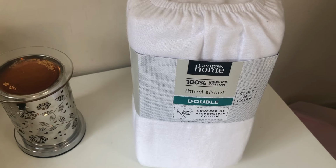I actually have one of these, or I did have one. I don't know if I got rid of it or if I've still got it, but I basically have on my bed a grey sheet, and that was from Asda. I got it in the shop, and I literally wash it with my bedding and put it back on, and it goes with everything. Like every bedding set that I've got, it goes with. Like now it's got this blue with pink floral design on, and it's pink underneath, and it goes with that. It goes with my pink and grey set.